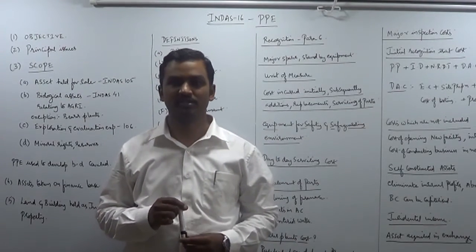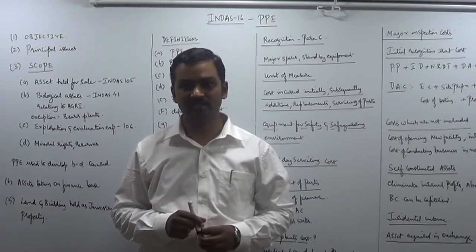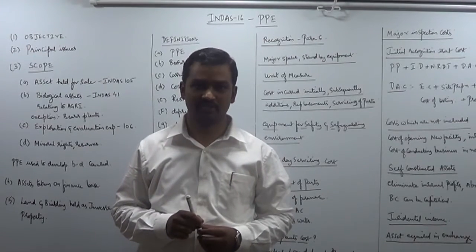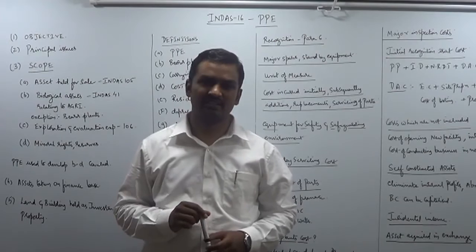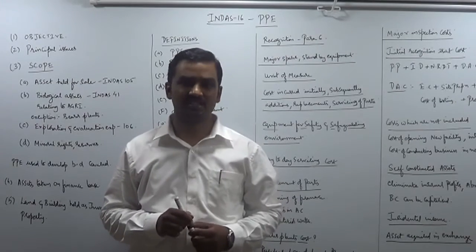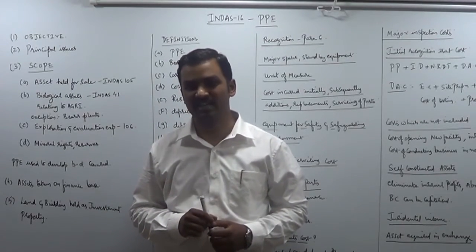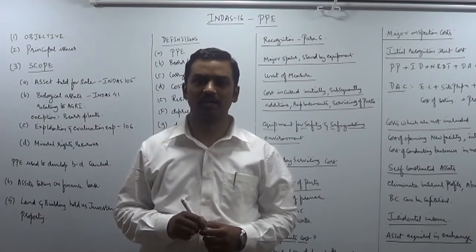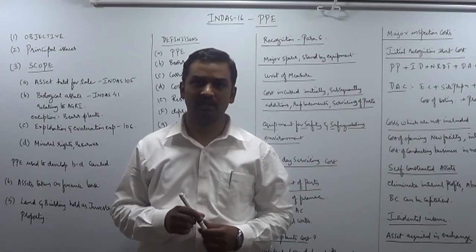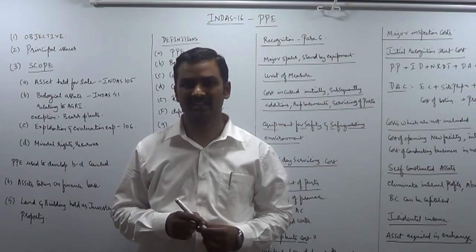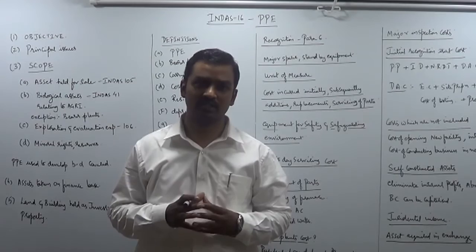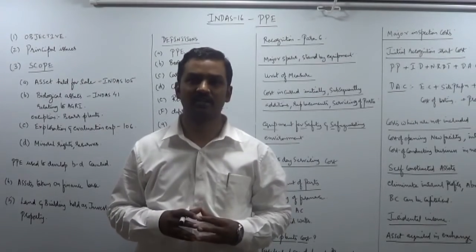In this lecture we are going to discuss Indian Accounting Standard 16, which deals with property, plant and equipment. This standard covers tangible fixed assets. Earlier the same subject was covered by Accounting Standard 10, Fixed Assets, and AS 6 covered depreciation. But the scope of Ind AS 16 covers not only accounting for fixed assets in our books but also how to calculate depreciation and the WDV of an asset. Recognition, derecognition, depreciation, all the aspects relating to fixed assets are covered in one standard called Ind AS 16.